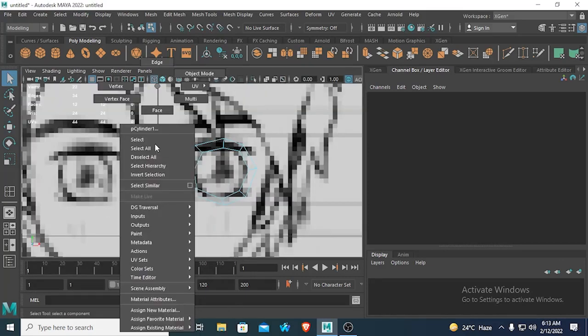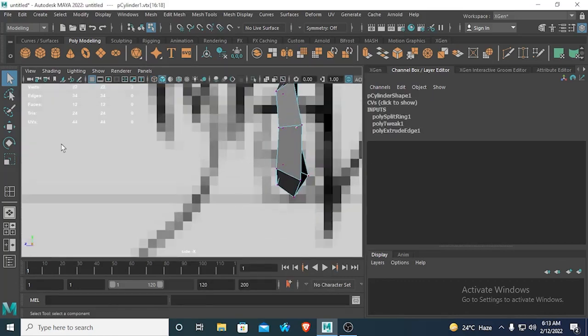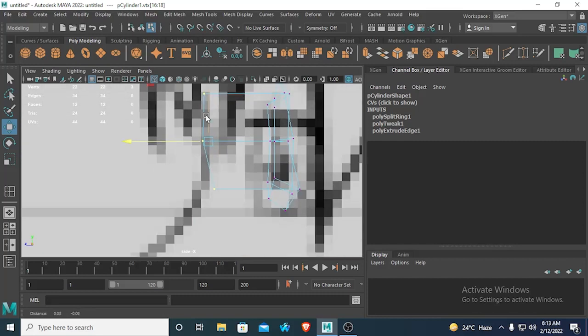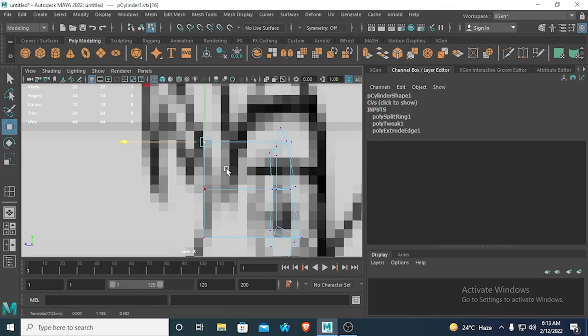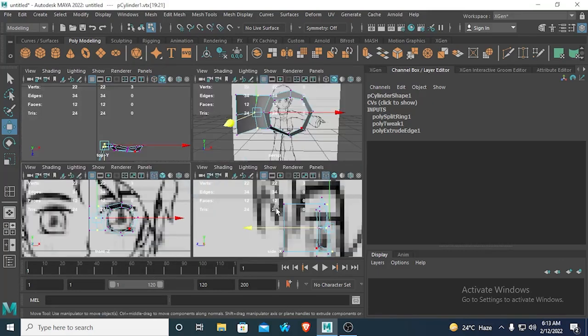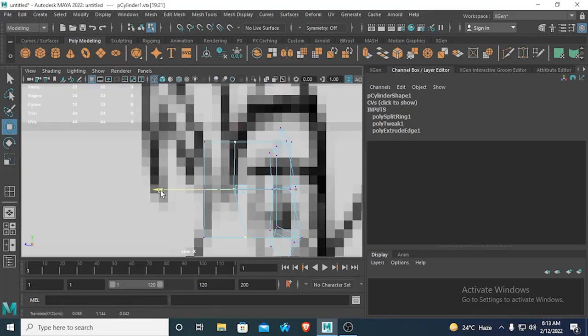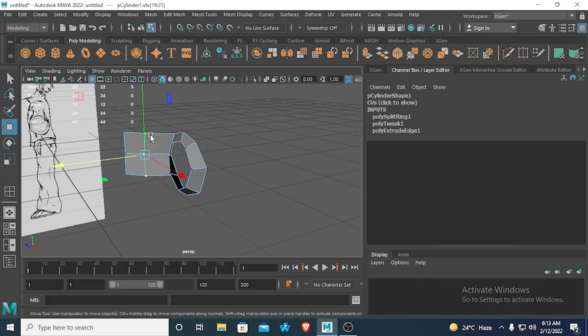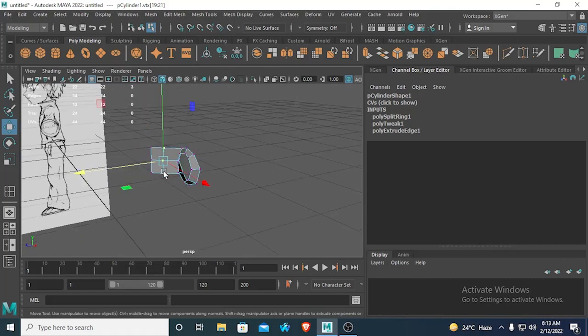So you select this vertex and move it and align it with the reference image. And also this vertex. So this will be the edge border of the nose of the character.